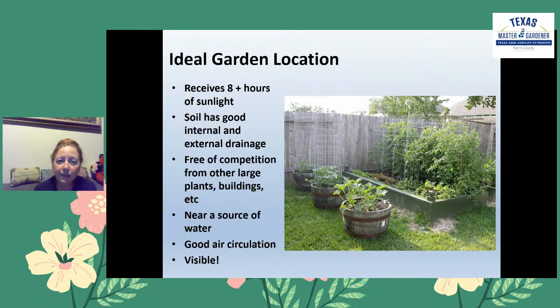Try to set things up where it's as easy as possible to garden. Also, you want to make sure that you have good air circulation. Something that we have out in our yard that we can't see are microclimates. We have various air circulation in different areas of the yard.